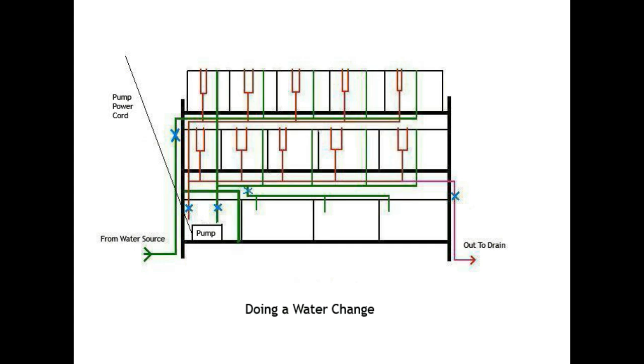The first thing to do when doing a water change is, while the rack is still running, open the valve to the main drain and then turn off the valve going to the bottom row tanks. You do not want water going into those tanks, as they would just drain into the sump. The new fresh water will get to the bottom tanks quickly enough when the rack is started back up. Then turn the valves to the PVC lines draining into the sump, so that water is no longer getting into the sump from the drains or the line going into the pump.